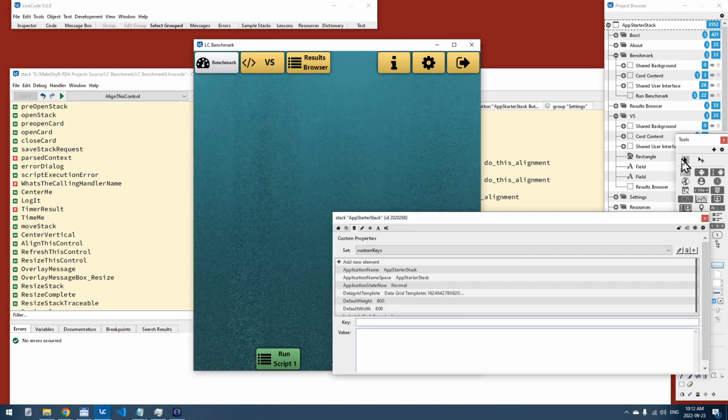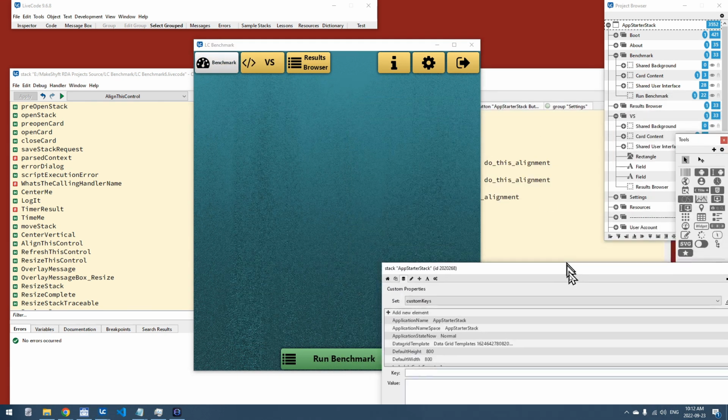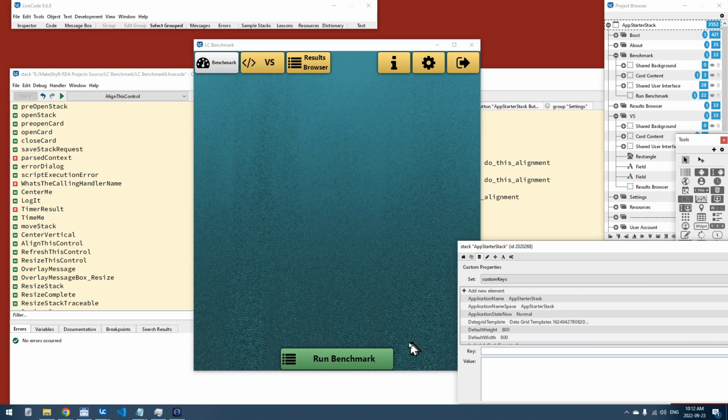Okay, exit group editing, leave, come back. Now our button is bigger, it has the right label. And we'll change the icons later. I'm not super good at remembering the names of the icons, so I think we'll do that in the last part, when we are just wrapping everything up and making everything look good.